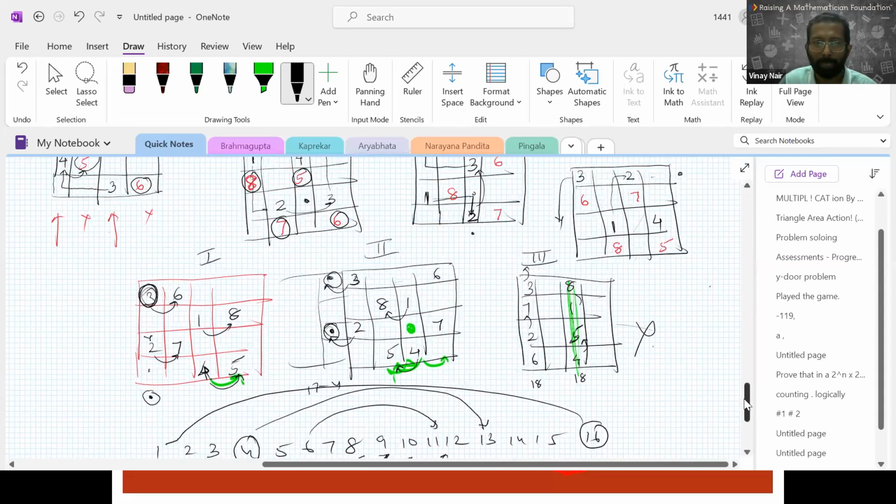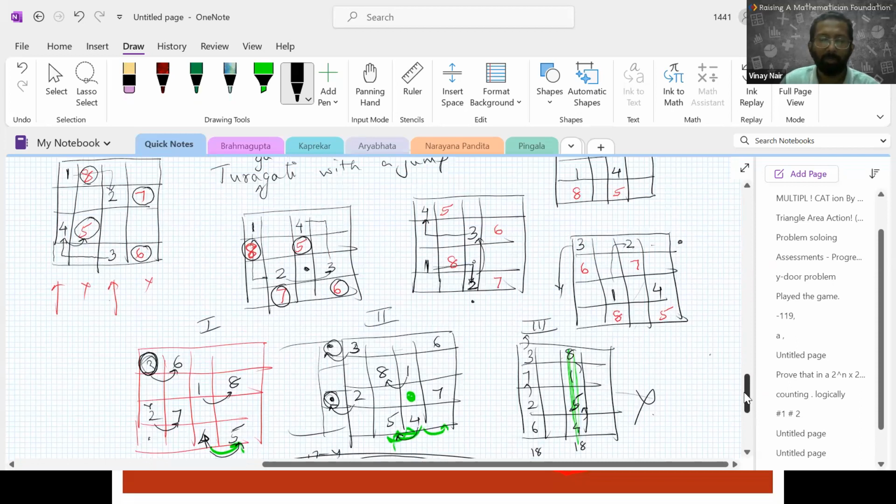And what you do is you place the pair of 1 in the diagonally alternate cell of 1. This is the diagonally alternate cell. Alternate means you skip something in between. And diagonal. So here you need to place 16.